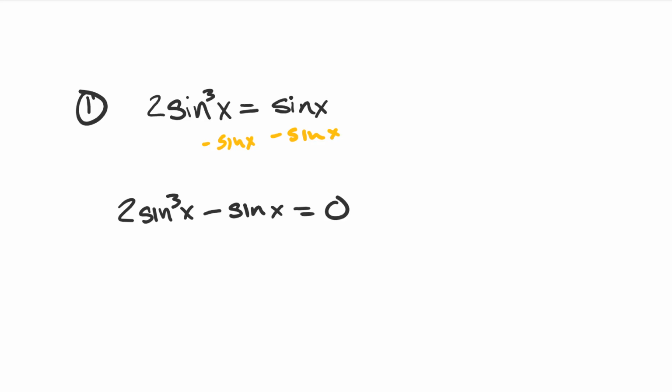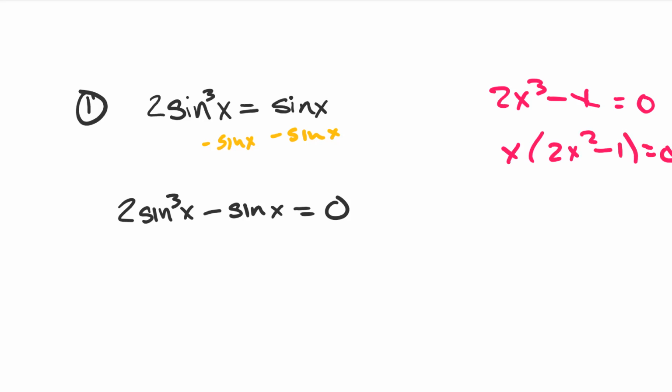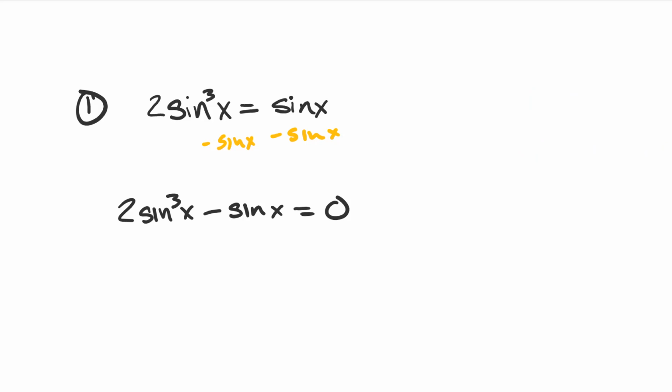We see some pictures match. Sine and sine. All right, we would be doing this as 2x cubed minus x equals 0. You'd rip out the x, be left with 2x squared minus 1, right? That's what would happen if you were doing some algebra. That's what's going to happen with our words. So we take out that sine of x, we bring it to the front, and we're left with 2 times sine squared of x minus 1 is equal to 0. We factored it. Good news.